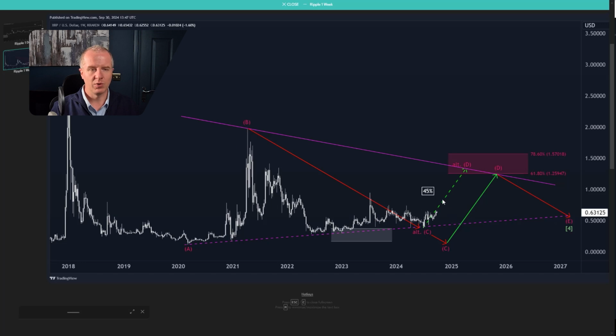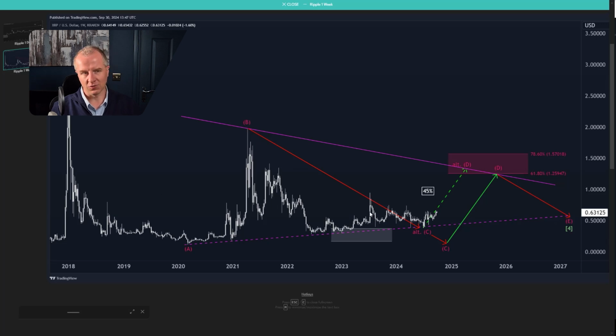You see here that with a 45% probability, we assume that the low is already in this C wave of the triangle, but with a slightly higher probability, we see this C wave as still unfolding. It doesn't have to be; as I said, the probabilities are fairly balanced. The overall problem on this chart is that it's moving in a corrective structure. It is really a very, very long and boring sideways correction.